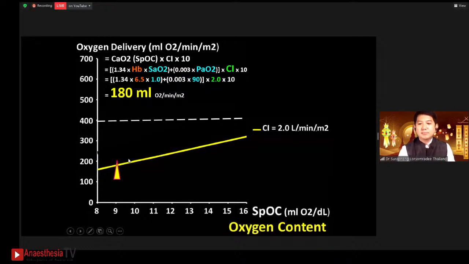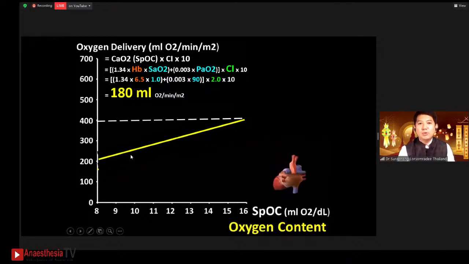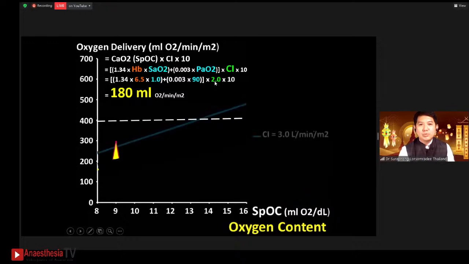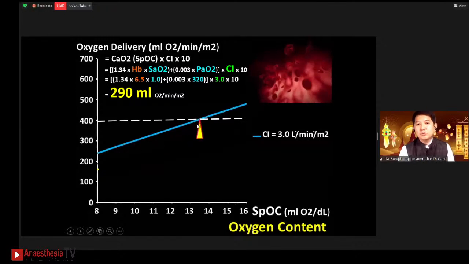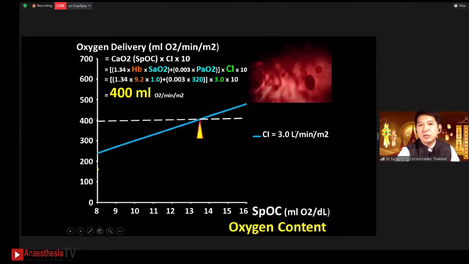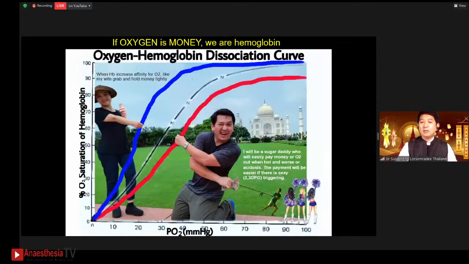It increases a little bit, but after I improve the contractility from 2 to 3, it improved to this. And the next step is I improve the PO2. It is only this much. But the last step is if we improve the hemoglobin, it's going to reach the target. So hemodynamic optimization is not only giving inotropes, hemoglobin is part of that, and everything is mixed together.